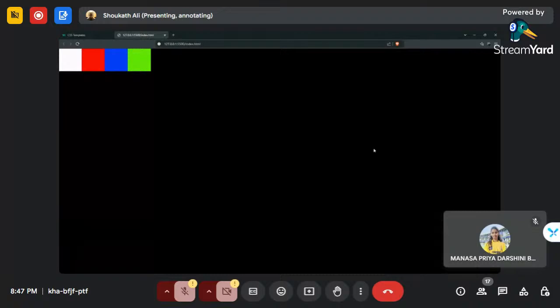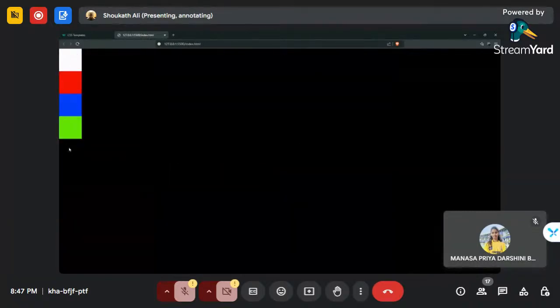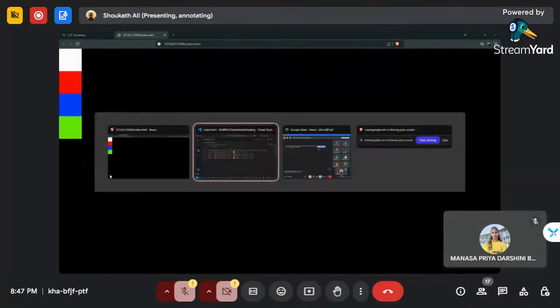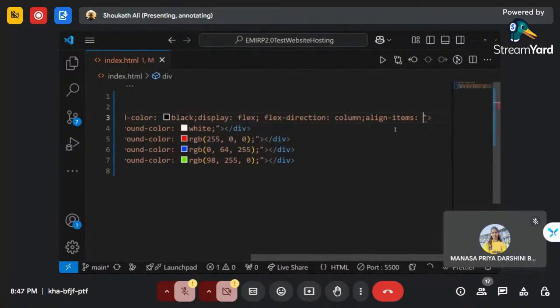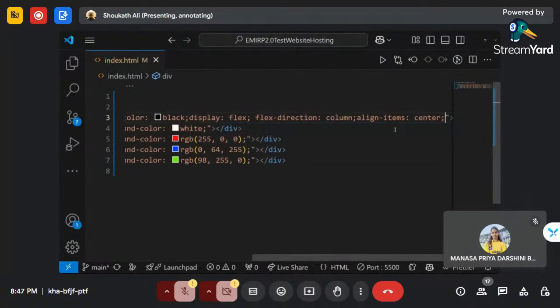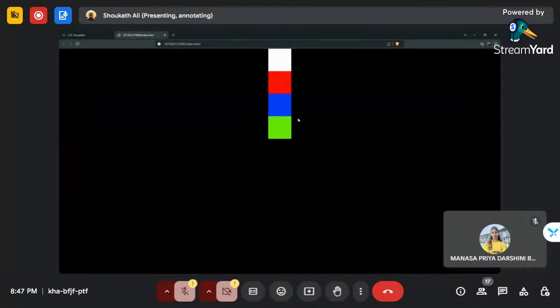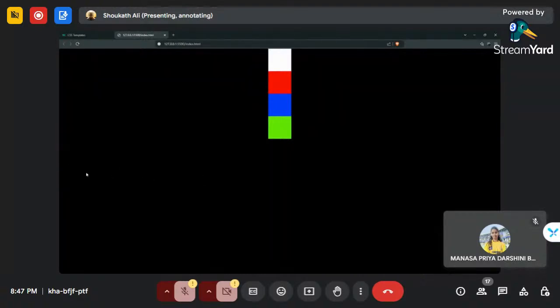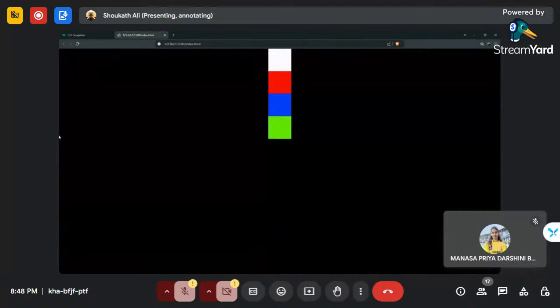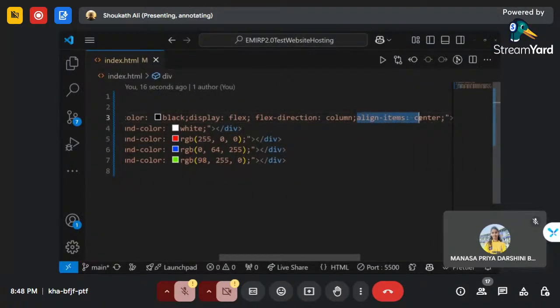If I give it as a column, that is all the elements are placed like this, and then I give align items center, what is happening? What happened? They're supposed to come here, right? They're supposed to come at the vertical center point, that is here. But they're here. What happened? This is the work of justify content, not align items, right?